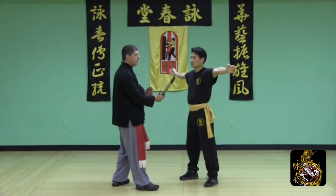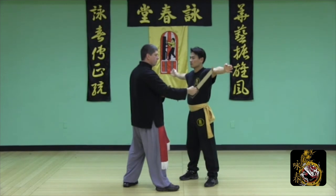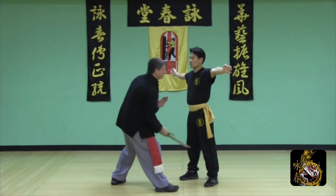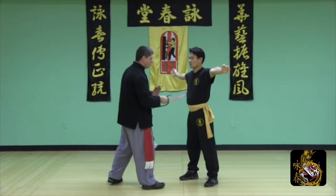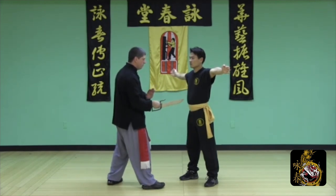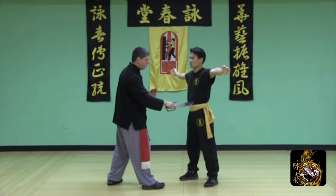The eight basic targets are the wrist, elbow, knee, and ankle — make the eight basic thrusts for each side. Next: cutting to the throat, thrust to the stomach, drag down to the genitalia, thrust-drag to the right to attack the liver, and thrust-drag to the left to attack the stomach and spleen.